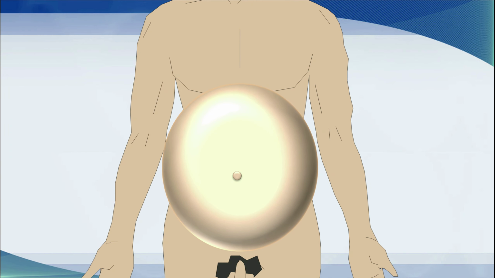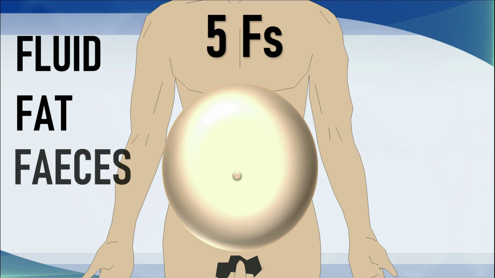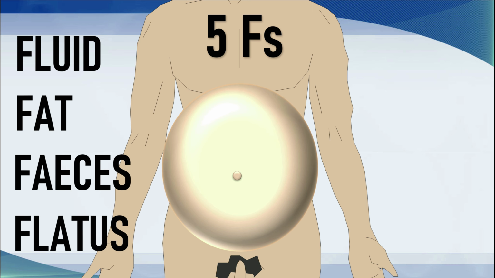And when you see a big globular belly like this, you need to think of the 5 F's. The 5 F's refer to the things that can make the belly distend, and they are fluid, in other words, ascites, fat that doesn't need a description, feces, where the patient has a loaded bowel, and that's also usually associated with a lot of flatus, and finally, in half of the population under a certain age, fetus.